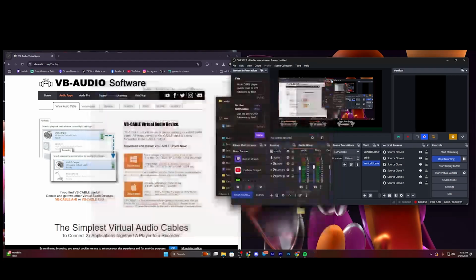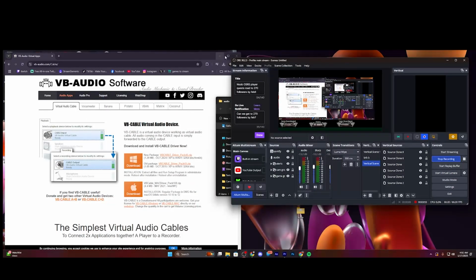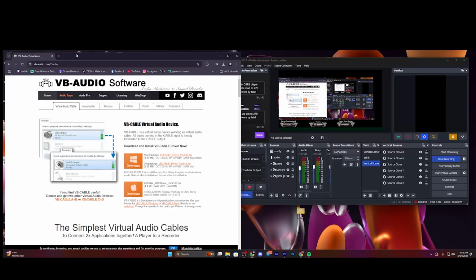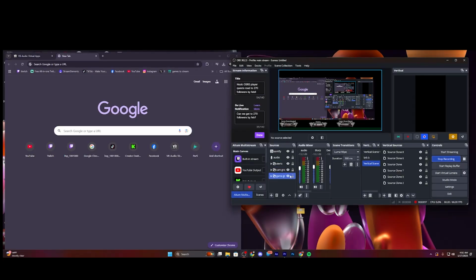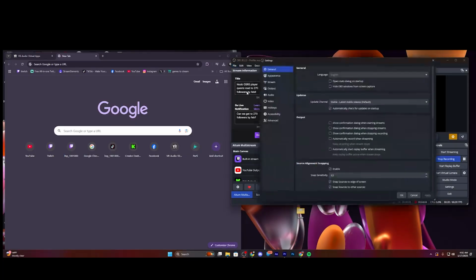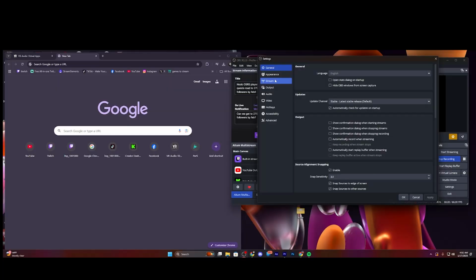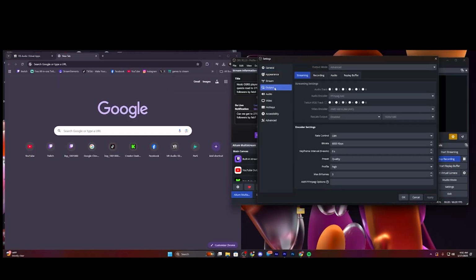Once you finish that, we'll go back to OBS, and in here we'll want to do a couple things. We'll first go to settings and then go to output.